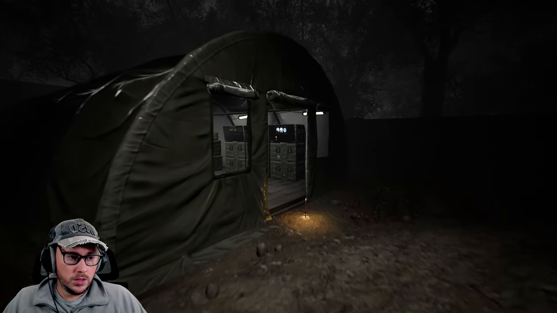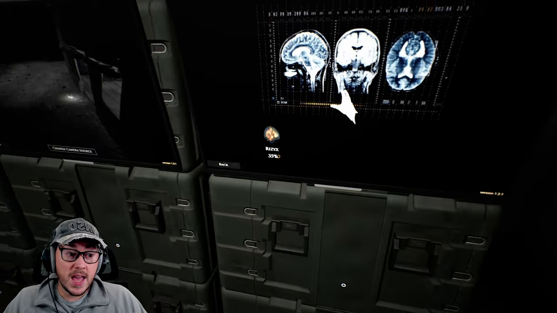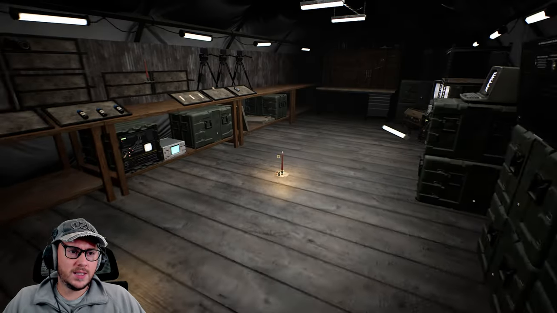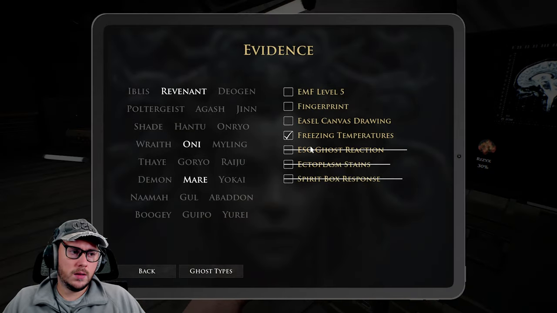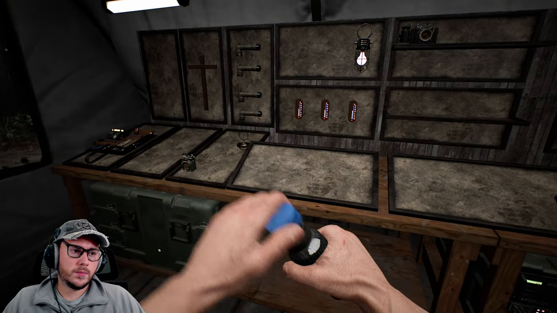Let's go get a light source as well. I need to move the ESG. Hang on. No, that's not a Mare now. That's got to be an Oni. I think that's an Oni. There's no way our sanity has dropped that much. This is an Oni. This is definitely an Oni. The fingerprints, the EMF5. This is definitely an Oni.